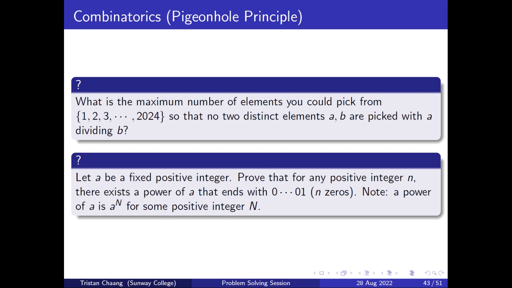So this one, the pigeonhole principle is an easy concept, but the part where you have to design your own pigeonholes is quite hard. You have to make sure that you design a collection of sets where you can apply the pigeonhole principle. So how do you partition 1 to 2024 into a whole bunch of boxes such that if two numbers are in the same box, one is guaranteed to divide the other? So is there any way we can try that? Let's just try this problem today.